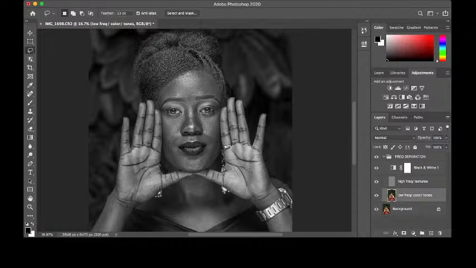This is a mixer brush and not the ordinary brushes in Photoshop. So this is a mixer brush tool. I'm going to be showing you guys what a mixer brush tool basically looks like. You're going to come under the brushes, right click and get a mixer brush tool.